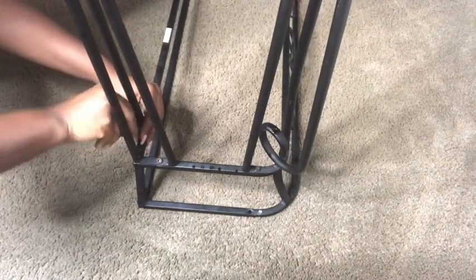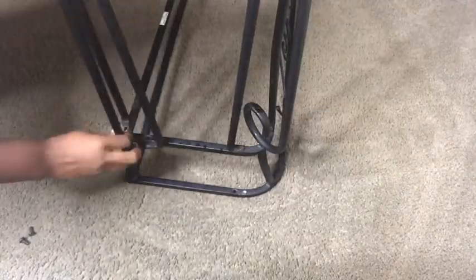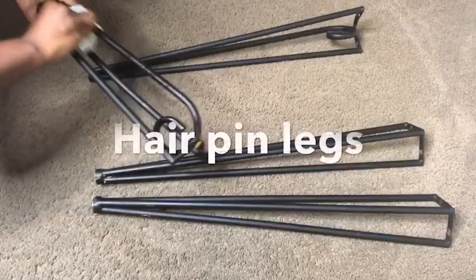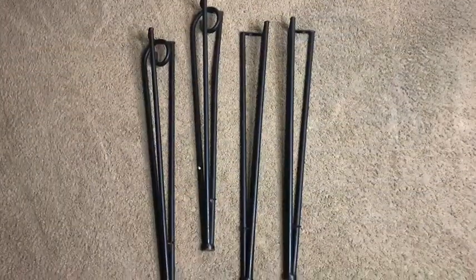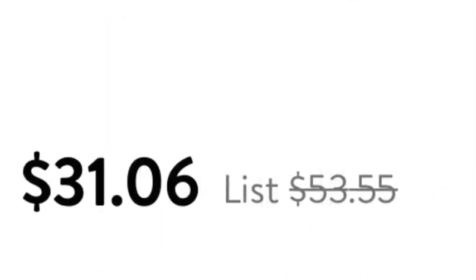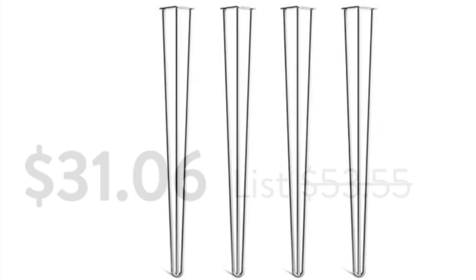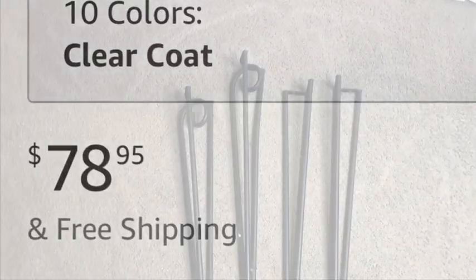I started disassembling the parts just to be sure that all the legs are in good condition. And they all are! And I am super excited because these hairpin legs cost quite a lot. If you go online, you'll see that there are prices depending on the height. And the height that I got for the hairpin legs that were attached to the table is high enough, and I know they're gonna cost a lot. And then I got it for free.